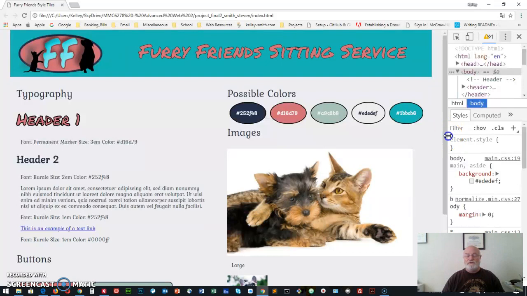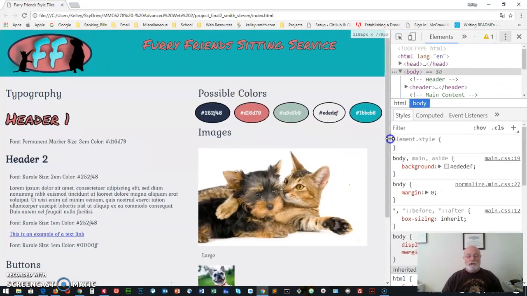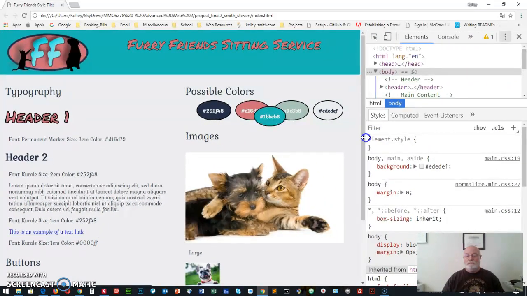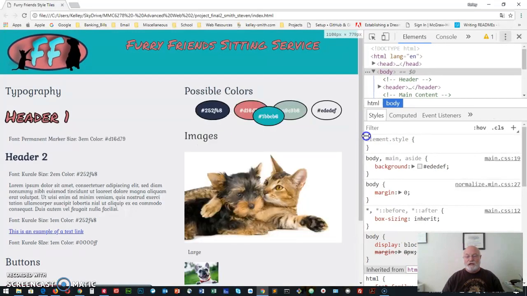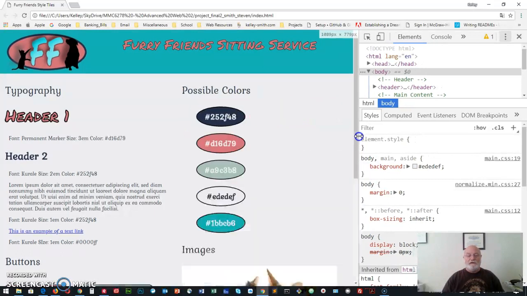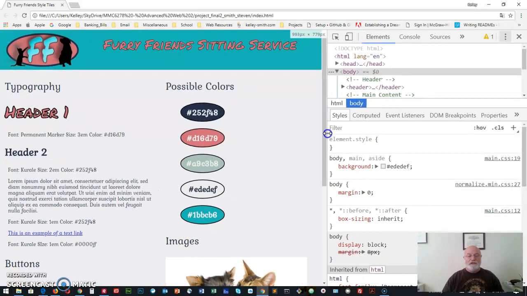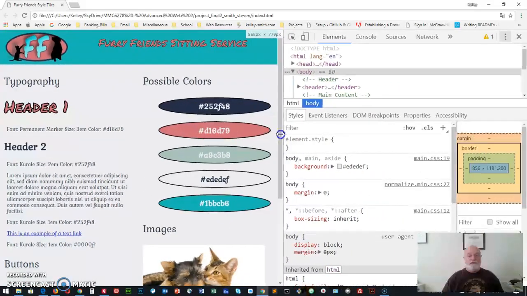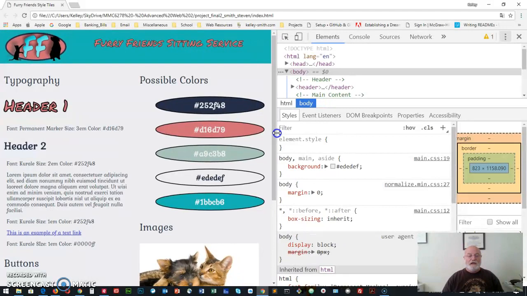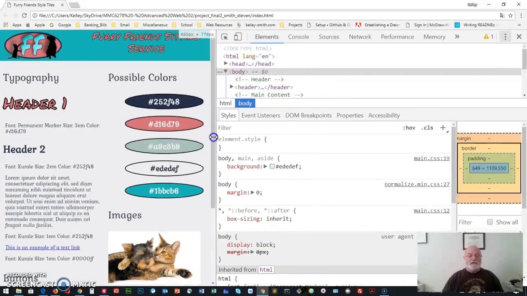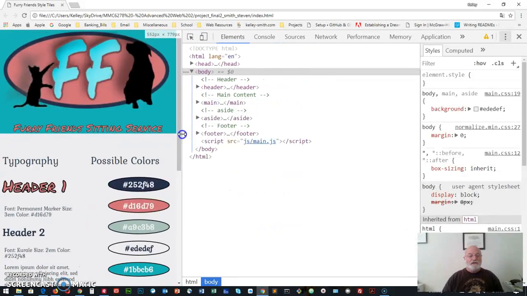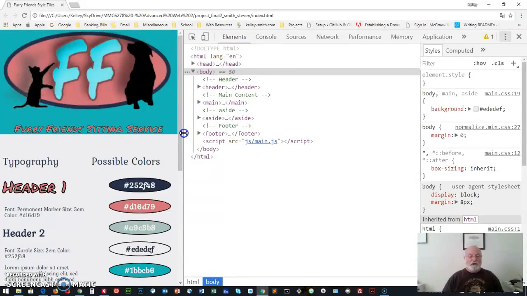So as we slowly transition down to the mobile version, you can see I've got a little glitch here. Still having trouble working that one out, but you can see how things change for the colors. They shift. Also the header, the title shifts, and then eventually when we get down to a lower level, it's going to shift down. The logo is going to get a little bit larger.